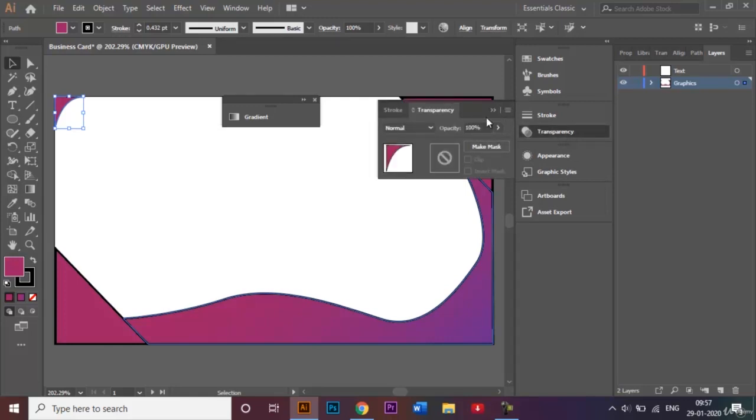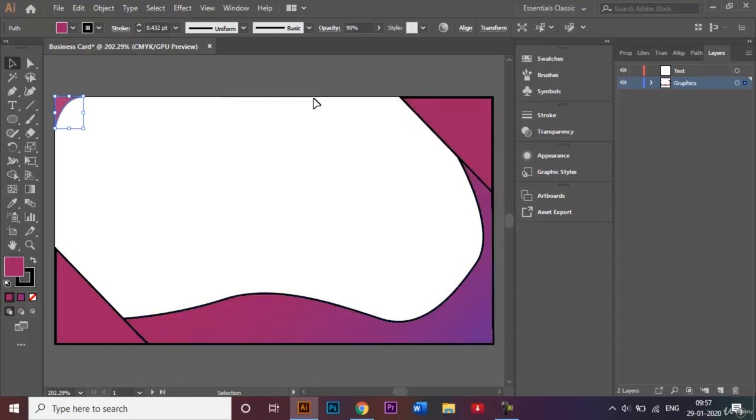So this is 100%. Let's just decrease the opacity for this. This is 100%. Let's make it 70. No, wait, too much. 90. I think 90 would be fine. Yeah. So there's not much difference you can see, but it's there.